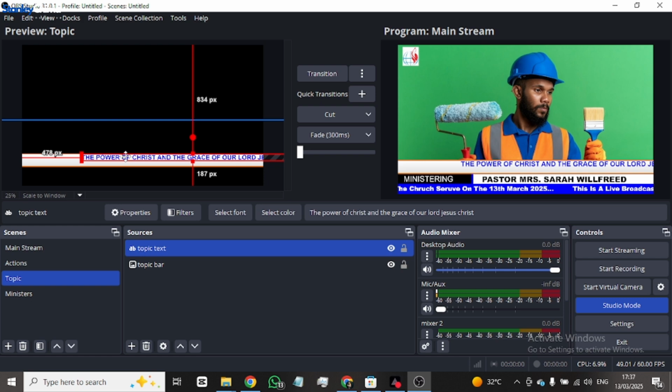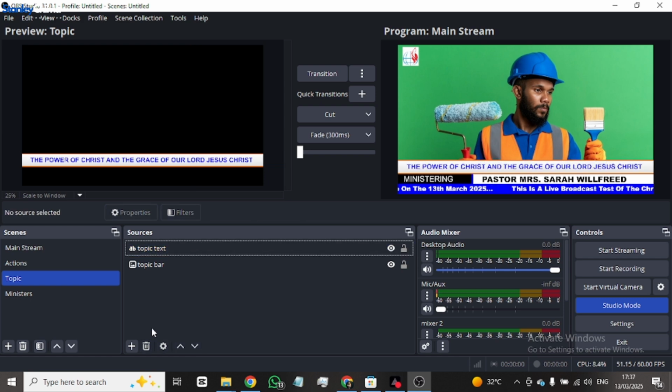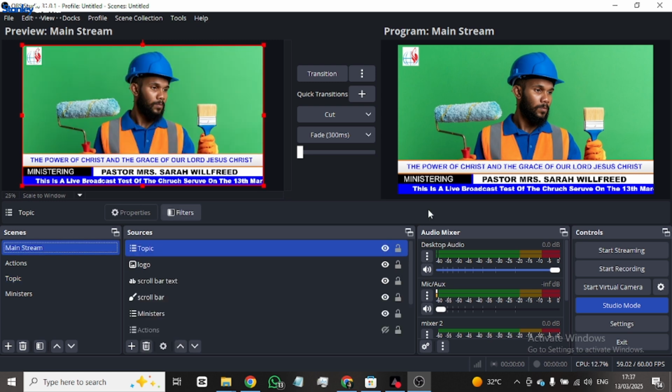So if you want to add topics, you can always click on add text and add the word topic on top. Place it here, however you want it. But you get the whole idea. This doesn't really look good the way I like it, but it's a good startup. I don't actually streamline like this. Okay, so now we are done with all these. I think this is all we need to put. We don't need to put time or Bible and the rest. We'll do it in another video. This is just for beginners, for simple streaming.